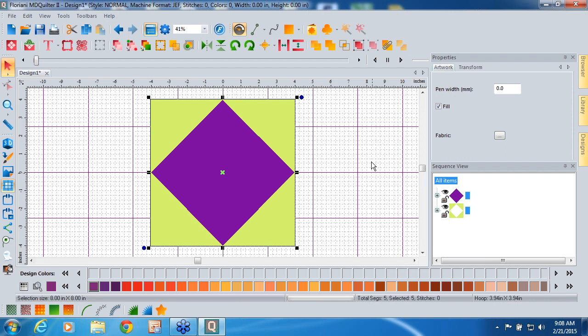All right. One of the things that I like to show people in the software is our ruler and our grid. Now, a lot of people like to work without a grid, and people like to work with a grid. For quilting, I generally turn the grid off, but I wanted to show you one difference between this and FTCU, and that the grid, when you start up My Decorative Quilter 2, is that it's going to come in inches, and the grid size is set to 1/4 of an inch. So that is very, very useful for quilters.